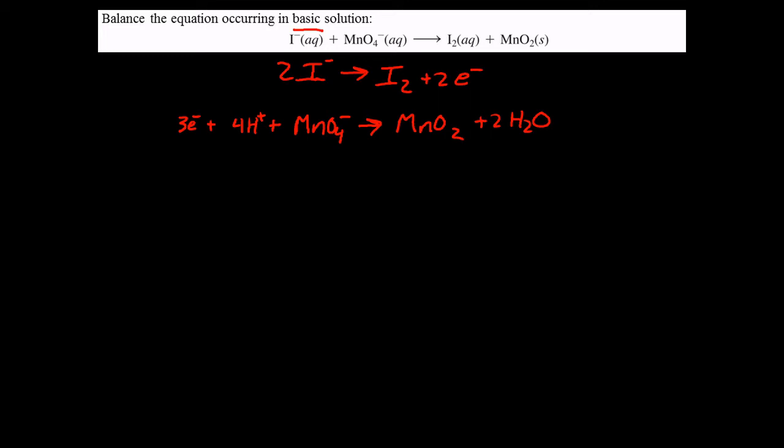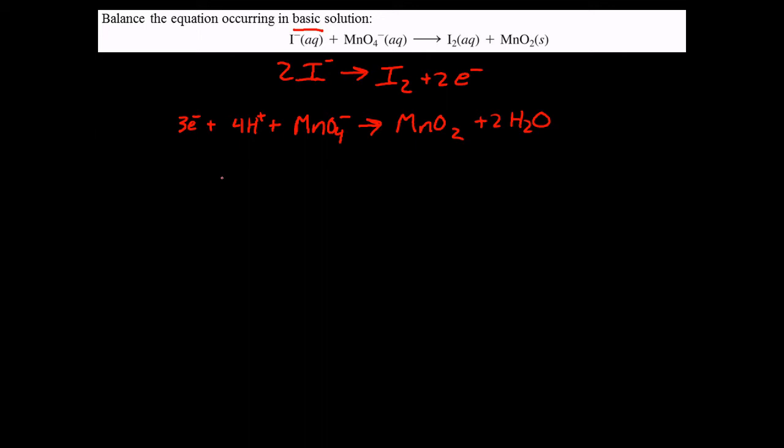And you might have noticed already, but just in case you haven't, with these half reactions, we always have electrons on the product side for one of the half reactions and electrons on the reactant side for the other half reaction. That will always, always, always be the case, because one of them is a reduction and one of them is an oxidation. One of them is losing electrons. That would be this one. It's giving up electrons, 2 of them specifically. And one of them is gaining electrons. That would be this one. You have electrons as a reactant.